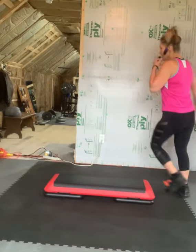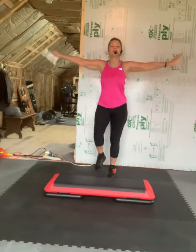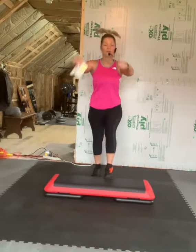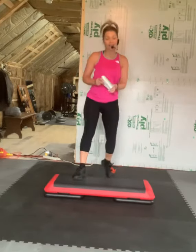Body touch. Arch it right. Big inhale, and a big exhale. Right basic. Here we go for four. Three. Right lead X and hold the X.